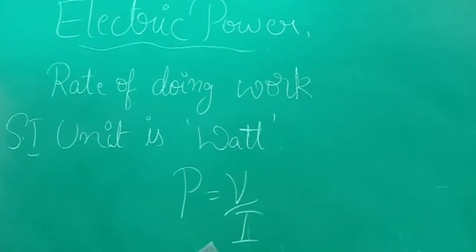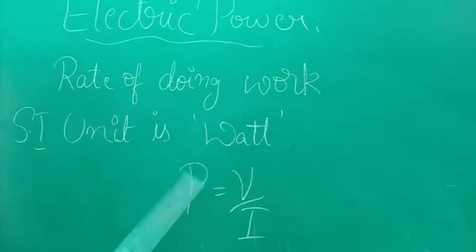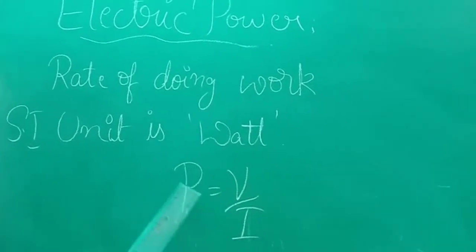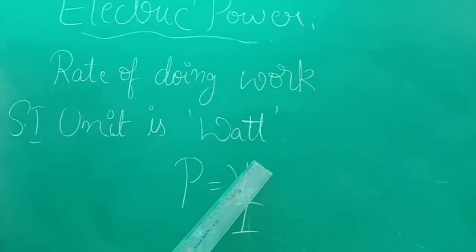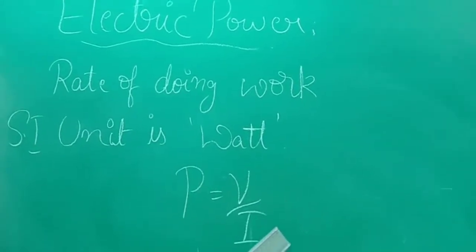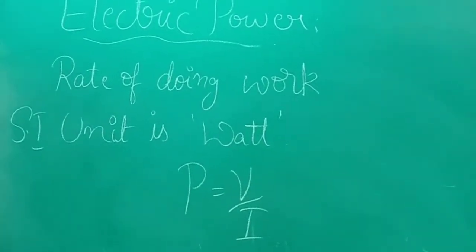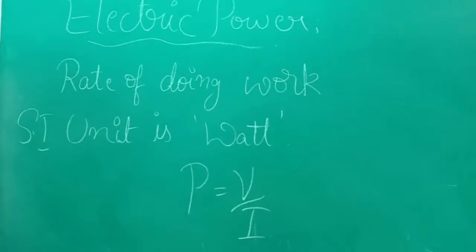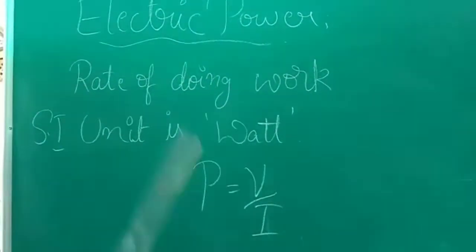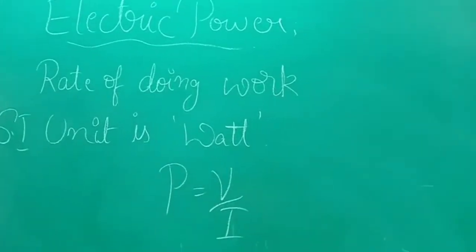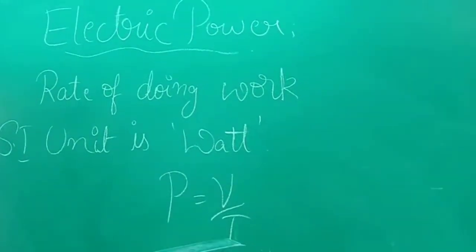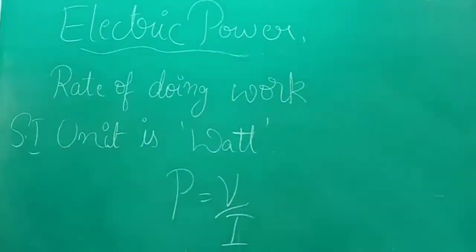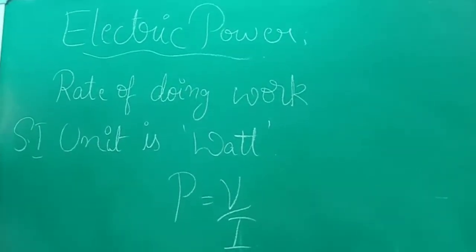And there is also a formula given for electric power, where P stands for electric power. P is equal to V by I, where V stands for voltage and I stands for current. This formula is very important in solving a few problems. But since problems are not there this year, the problem part has been deleted. So just remember this formula at least, as they might ask it in fill in the blanks or MCQ type questions. So just remember this concept of electric power and its formula. So here ends the chapter electricity.